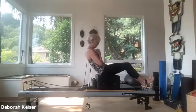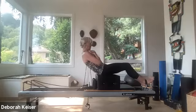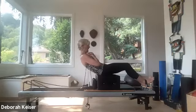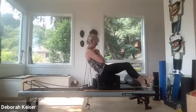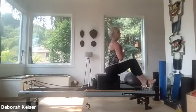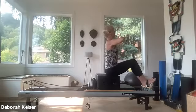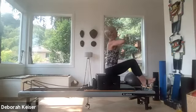Exhale. 4, 3, 2, last one, and let's come up, sit up nice and tall. Everybody feeling good? Good. All right, we're going to go to fingertips together in front.